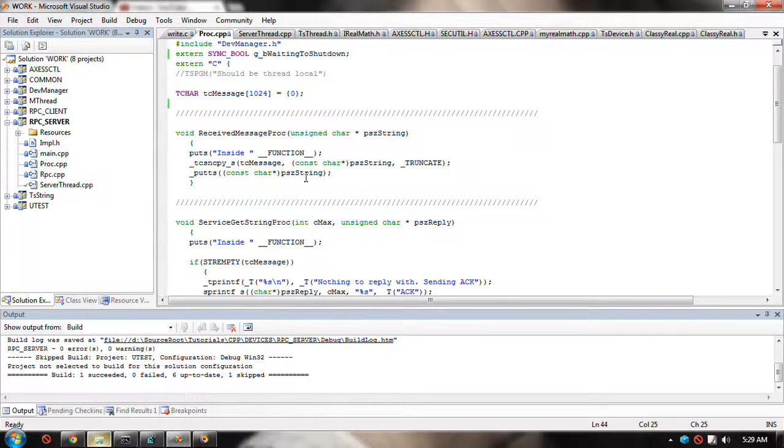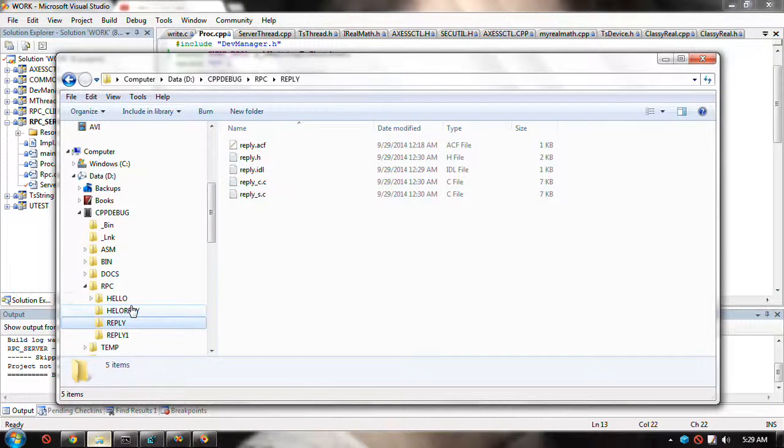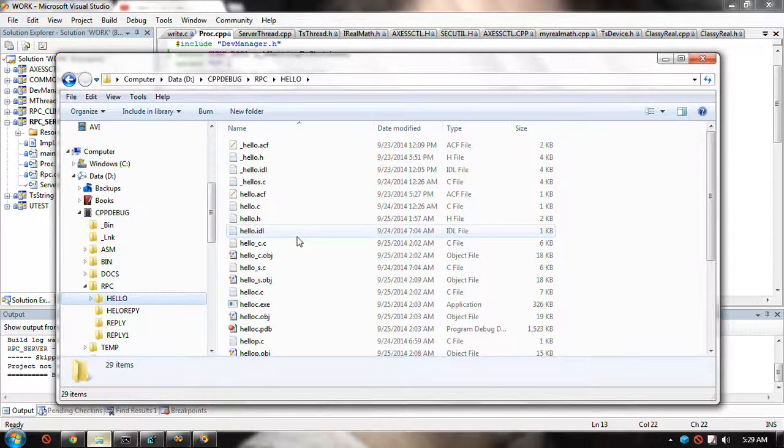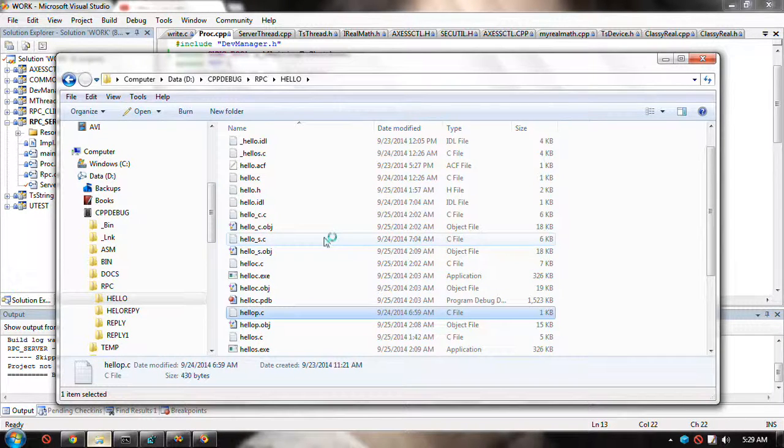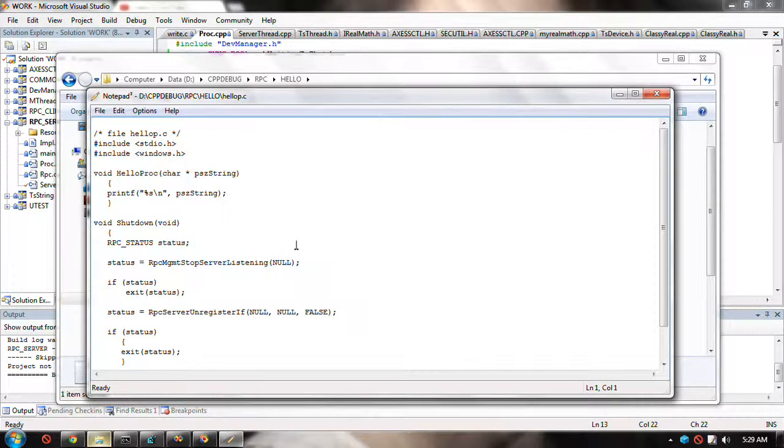Well, they're given different names on either side, but for the server, I call this received message proc. Okay. Previously, this was called just message proc, I think. No, not message. What was it called? That would be in hello. Hello proc. Okay, it's called hello proc.